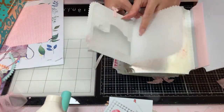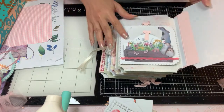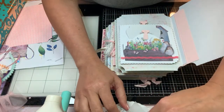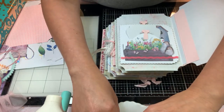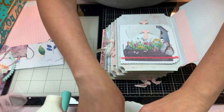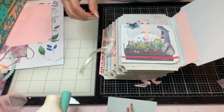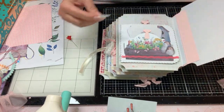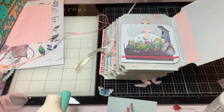Now, you guys saw how quickly that just came together. And again, that's a relative term. But now I have my little pocket, and I can add a whole other tag here, whatever I want. And since I'm talking about it, let's just do it. I want to add the little butterflies that I know I'm going to want to see on this page. So I have this one that I had printed out. So cute. So let's put that one there. Oh wait, I said I was gonna do a ribbon and I got talking and I forgot. Duh. Okay, sorry guys. Let's do that. Oh gosh.